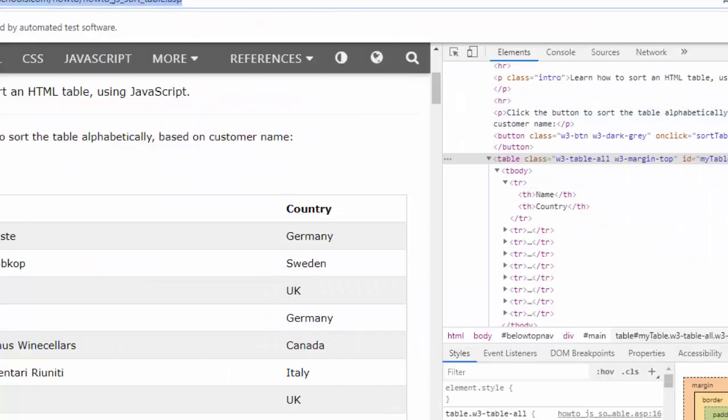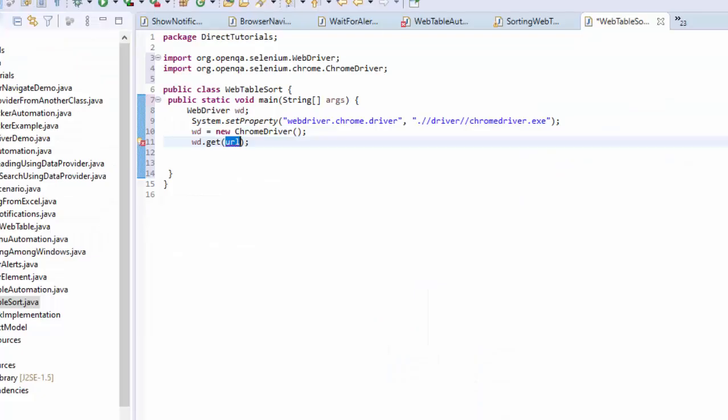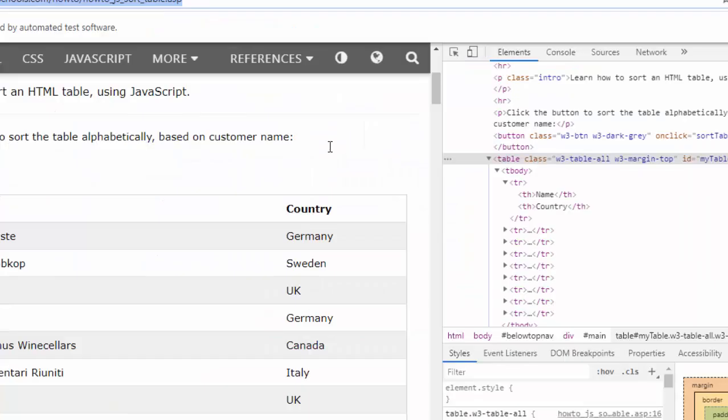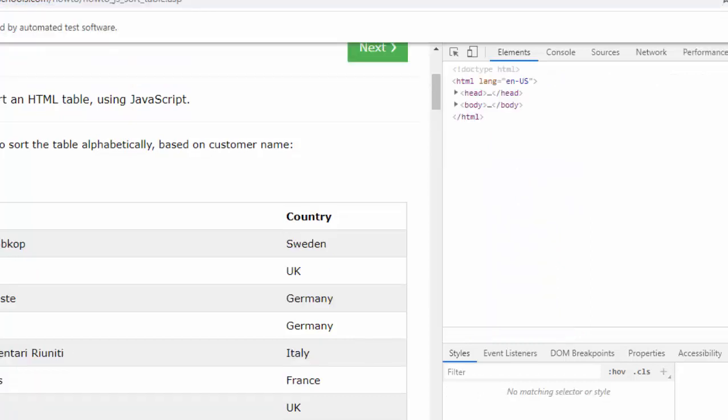So this is my URL. And I'll try to maximize this. So wd dot manage dot window dot maximize. Okay, then before clicking on this sort function, I'll just refresh this.